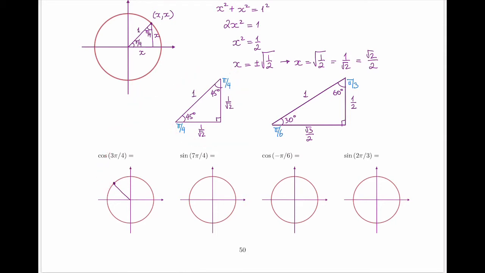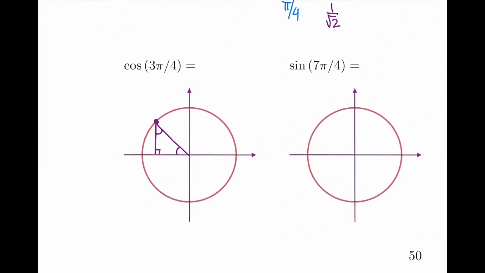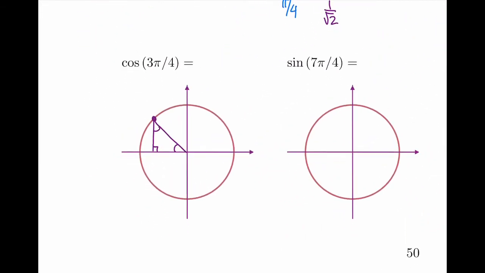And I can see, of course, that if I just drop the perpendicular there, this is my special triangle where this is π/4 and this is π/4, which means that I can now match the lengths of the sides to this triangle here. Let me make this bigger. Now this side is going to be 1, this side is going to be 1/√2, and this last side is also going to be 1/√2.